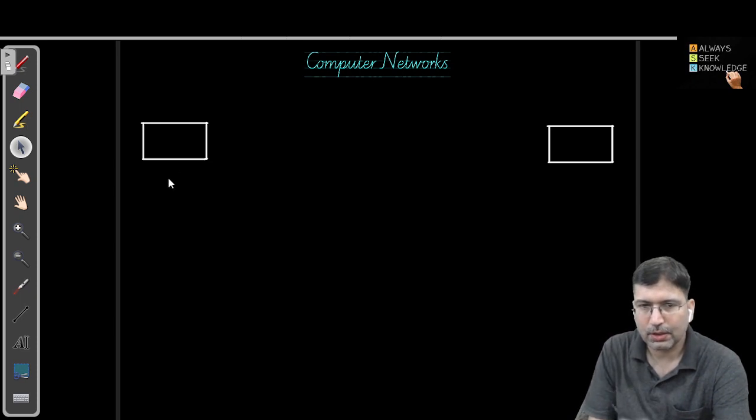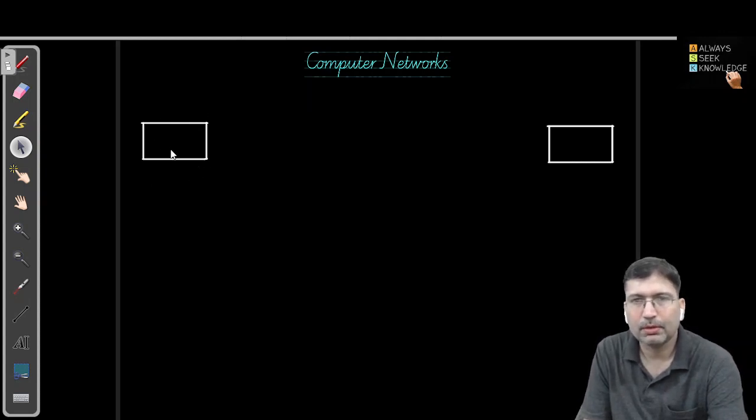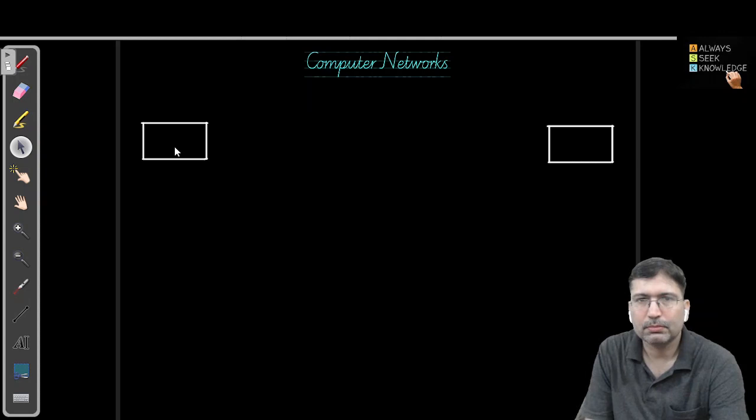So let's say these two are nodes or devices. They want to communicate. Generally, we consider these nodes are computers, but it is not necessary. A node can be a computer or laptop or any device, like a router or mobile phone, smartphone or tablet, or any other, let's say a printer, which can generate or transmit data and which can receive data.